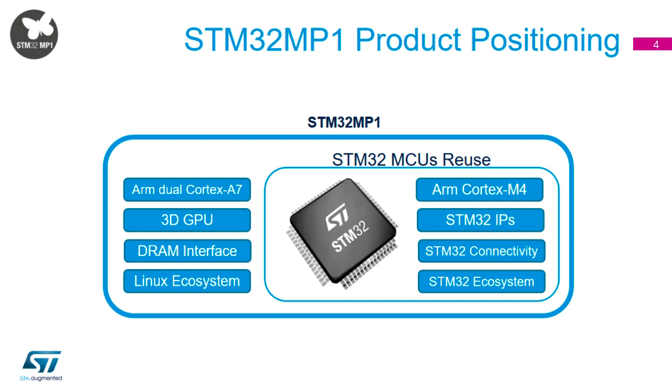If you consider this inner box as a standard STM32 — any other microcontroller you might have used — with an M4 and all the STM32 peripherals, all the connectivity, and the same ecosystem you may already use today for Cortex-M based products: if you use Keil or IAR, or System Workbench as your development environment, or CubeMX, any of those tools are still applicable to the MP1. If you develop firmware for a Cortex-M based product, you develop it in exactly the same way for the MP1, drop the binaries into the MP1's file system, and load the firmware from there.